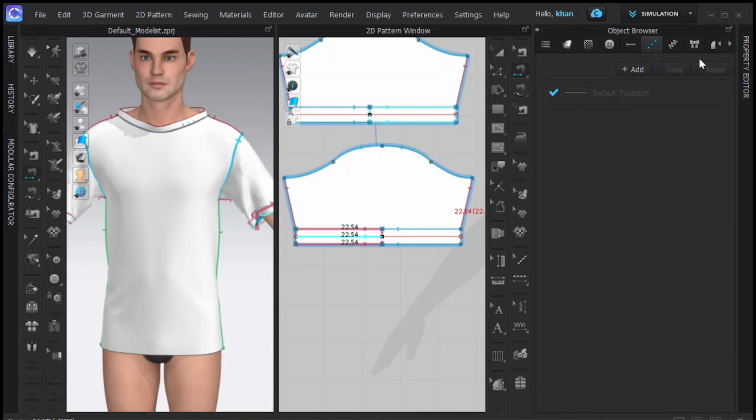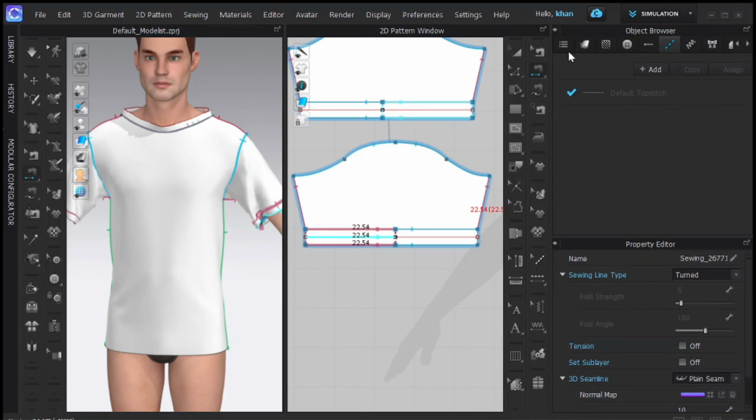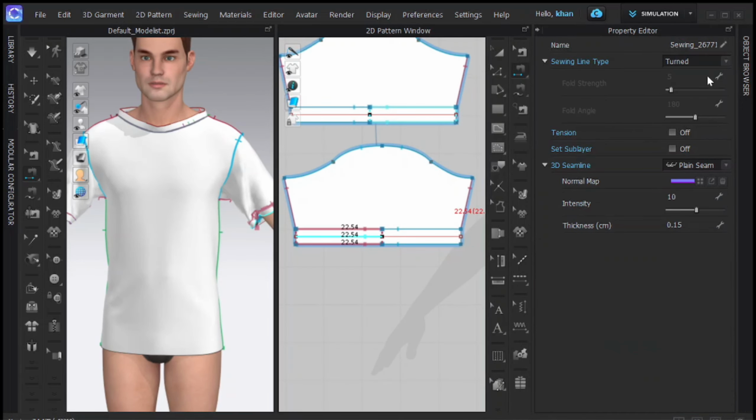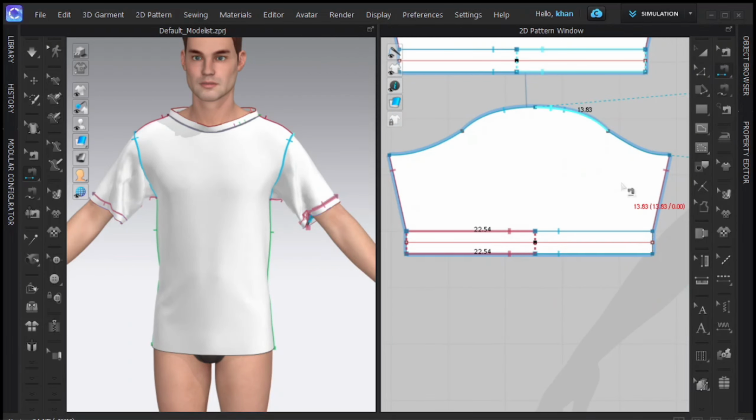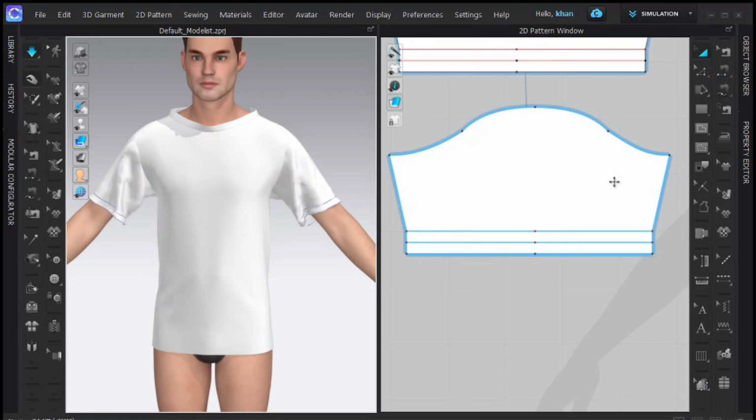Now in the object or the property editor, we will find that the angle is turned on. Okay, now we will just simply hit the simulate button. Look, it's been perfectly folded.